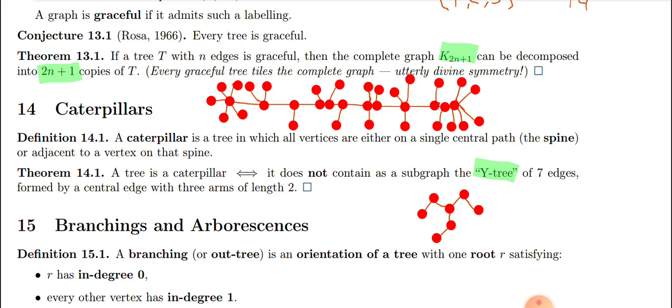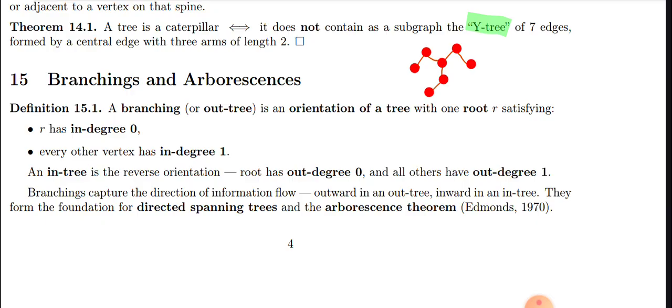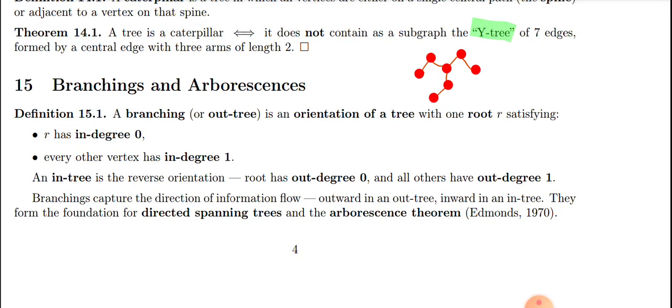Finally, we had to consider the directed version of trees, which are essential for modeling hierarchy and flow, branchings and arborescences. Right, a branching is just a directed tree. When the flow radiates outward from a source, we call it an out-tree or an arborescence rooted at some vertex R, and it has 2 strict rules. The root R has to have an in-degree of 0, nothing flows into the source, and every other vertex must have an in-degree of exactly 1. Only one edge is allowed to flow into it. This perfectly captures a dependency structure, like a command chain or a hierarchy of prerequisites for a project.